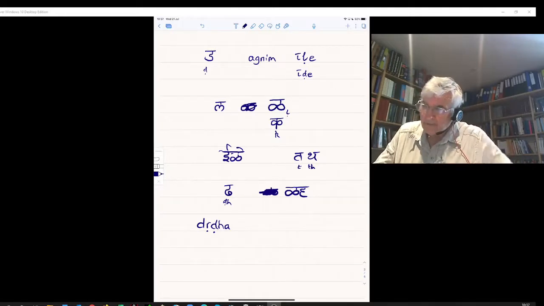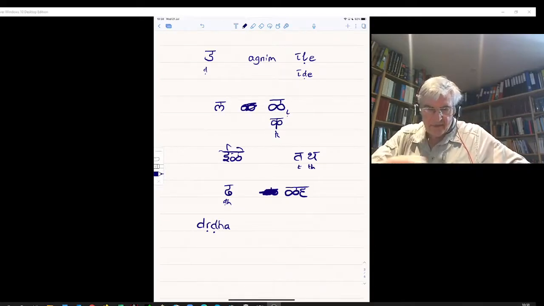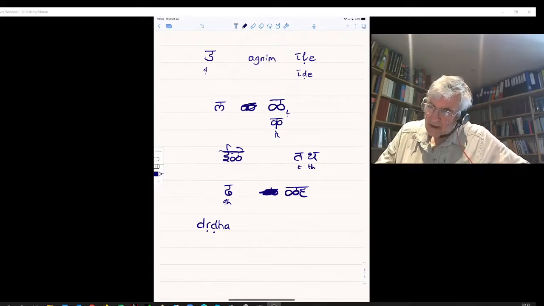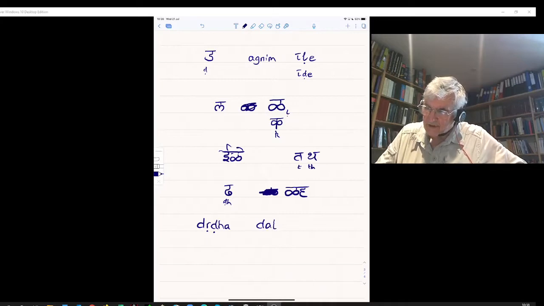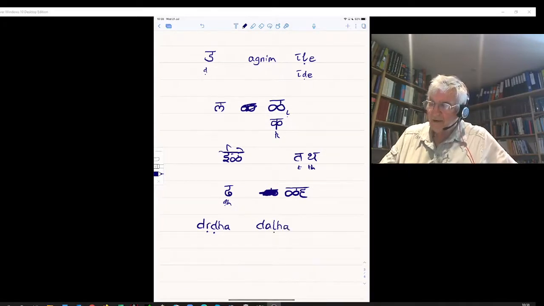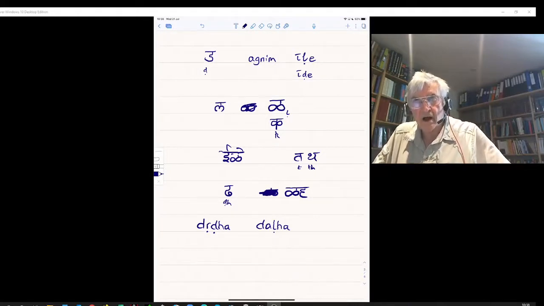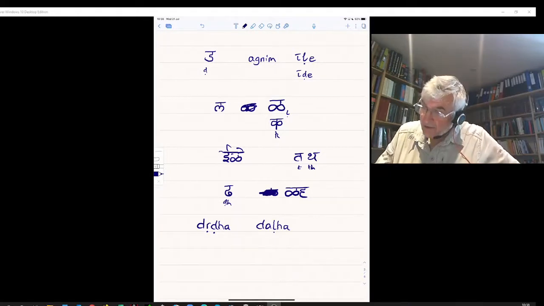In Pali, and I'm talking about Pali now simply for the sake of completeness about the script, this becomes dalha. Firstly, because Pali doesn't have an r, it becomes another vowel here in this particular word, a. It becomes dalha, written with a retroflex aspirated l, dalha. And it would be written in Devanagari like this.